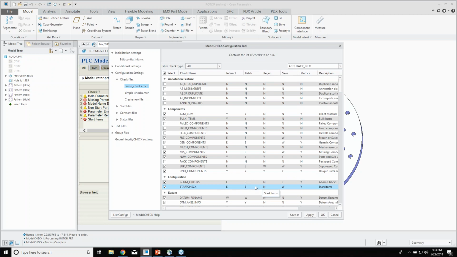Okay, so just keep in mind, that's just what I want to focus on here, is just keep in mind that you can set to run rules in certain modes that you are using, where you are using a model check. But just keep that in mind. That's just going to showcase that.